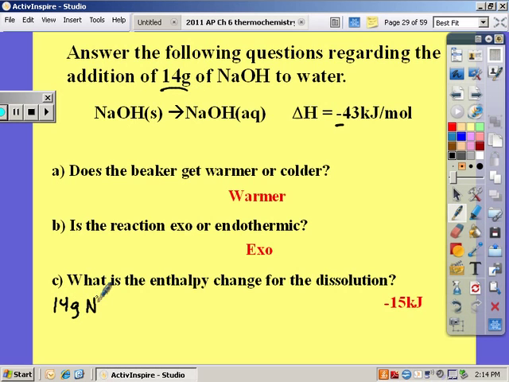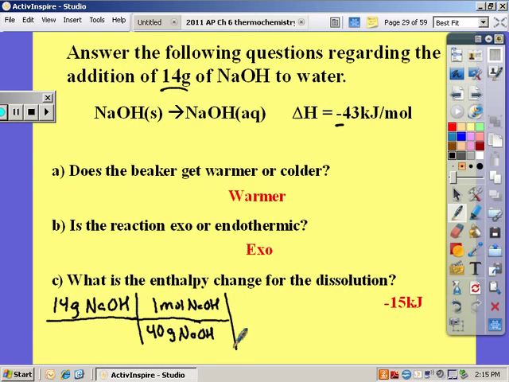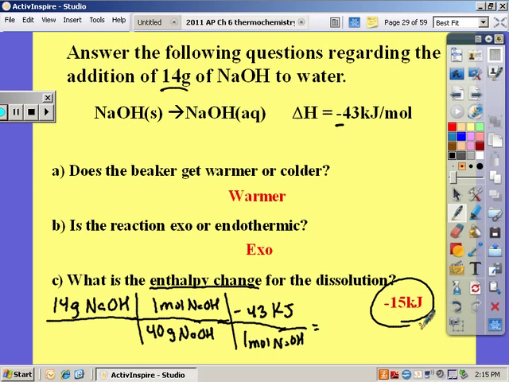Start with 14 grams. It's grams, so you have to convert it to moles. And 1 mole of NaOH weighs 40 grams. And based on the balanced equation, 1 mole of NaOH has an enthalpy change of negative 43 kilojoules. You're going to need the negative because it doesn't tell us if it's being absorbed or released. So make sure that you have a negative on your answer.